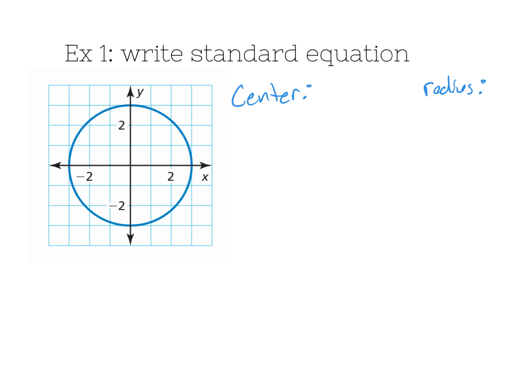Well, this one, they gave me a drawing, and I've got to find the center of it. Does anybody know how you would find the center of a drawn circle? What's the line that goes all the way across and through the center? Diameter. So what I would do is find the point that's the furthest to the left. You see the furthest to the left would be right here. And go straight across, because that's going to be my diameter, from the furthest to the left to the furthest to the right. The widest part of the circle, because the diameter goes through the center, and it's the widest part.